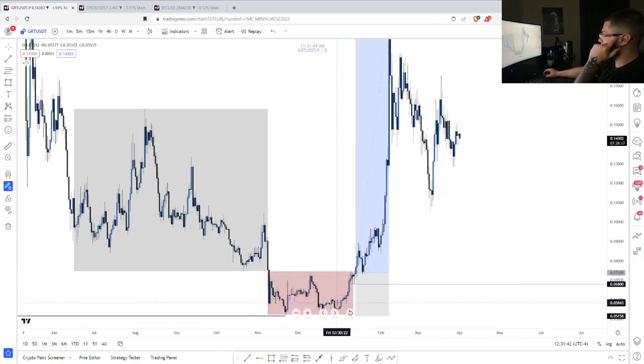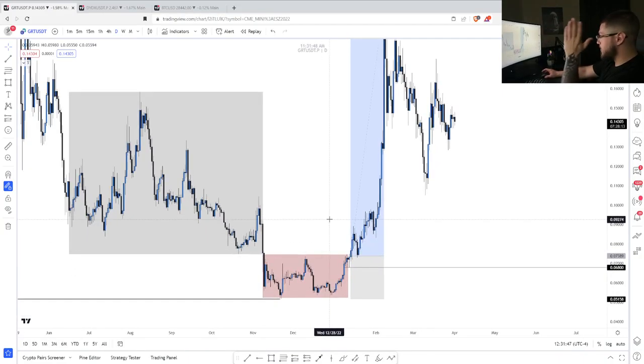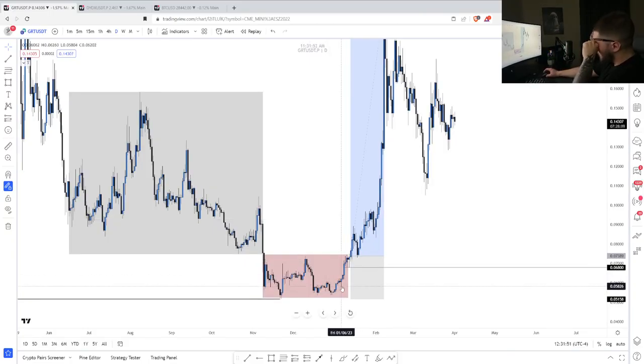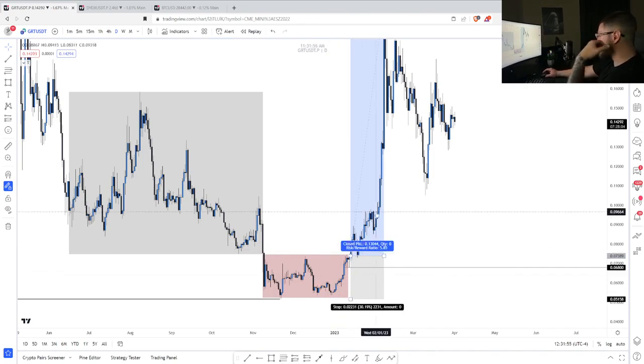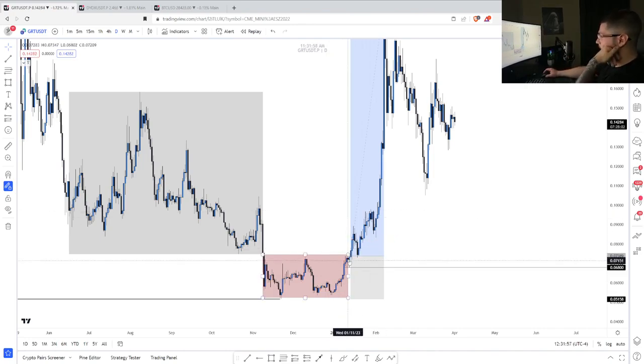Whenever we have a pushback into the range of displacement, that's my trigger to entry. A lot of people will just use this as a bias, and I used to wait for a shift and enter it like normal down here. But in my experience, especially if I'm using a daily chart, I get a higher probability that I'm going to be right if I wait for that. I get a lower risk to reward but higher probability, which you guys know that's my style.